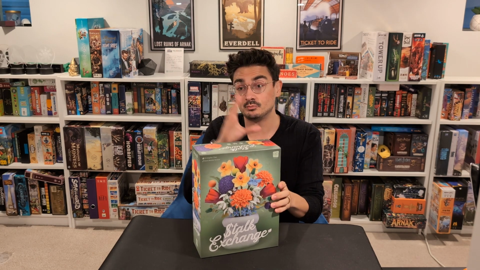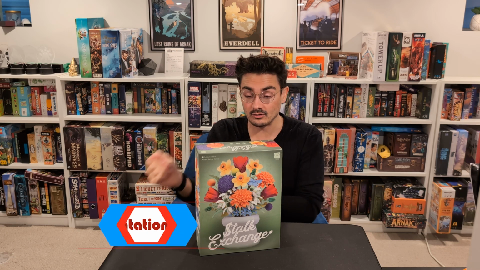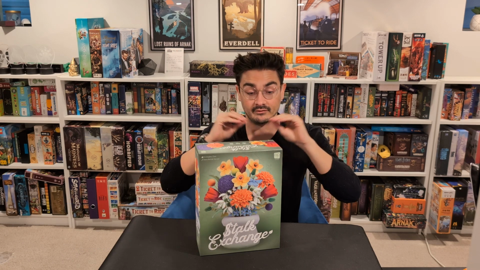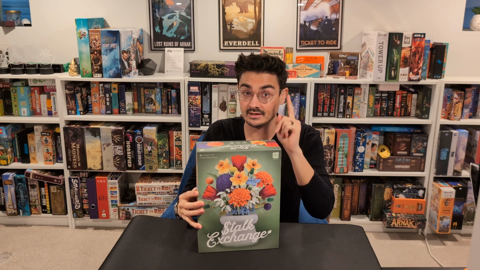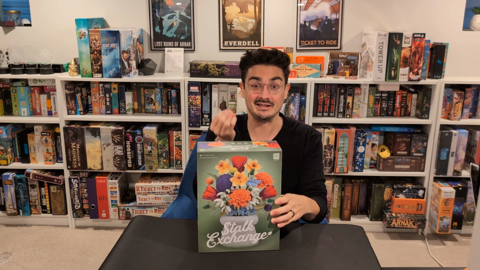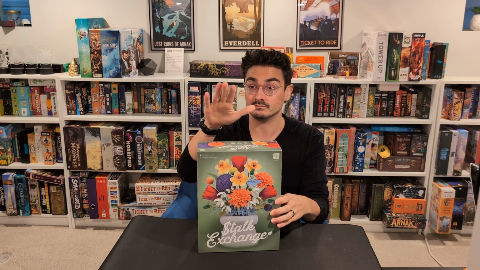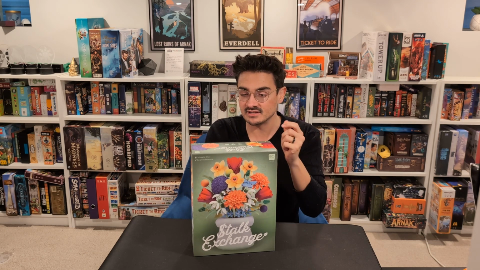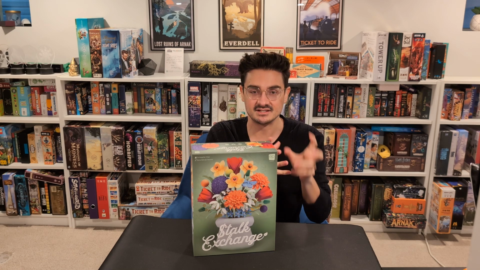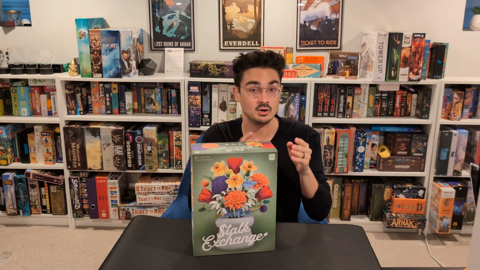And that leads great into presentation, which does get a 7.4 out of 10. The art style is pretty rudimentary, very, very simple, very colorful, in its credit. And of course, also the component quality here is really high. You are getting a solid box and presentation in this package. The tokens themselves, if they're not wood, gosh, they're awfully close, and they are really satisfying to manipulate and grab new tokens from the bag.